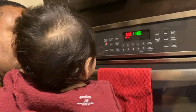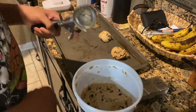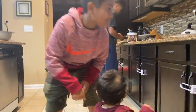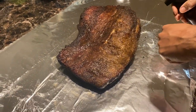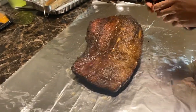3, 7, 5. You did your part. It is what, 10:30? Oh no, it's actually 11 o'clock and we're making some fresh cookies for Santa. Are you guys ready for the chocolate I'm about to do? So we decided to do something different this year, instead of the regular turkey, smoked turkey. This is a beef brisket.